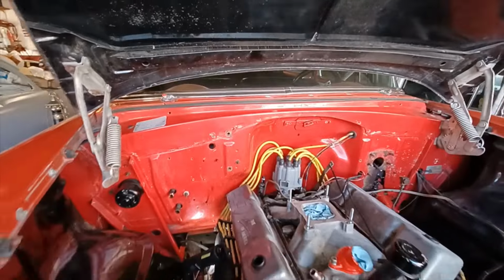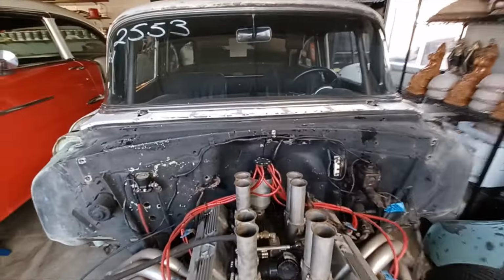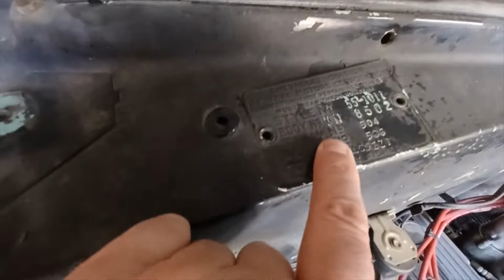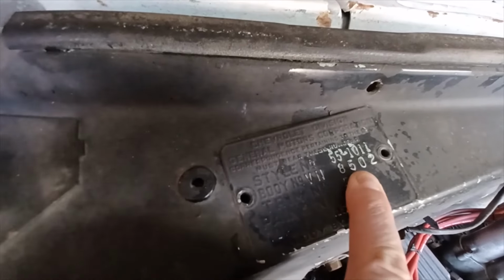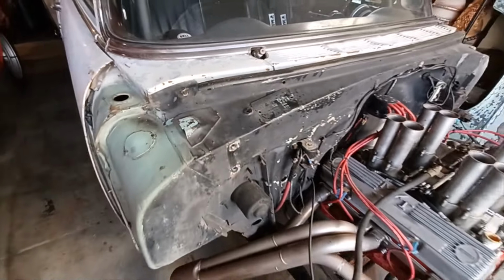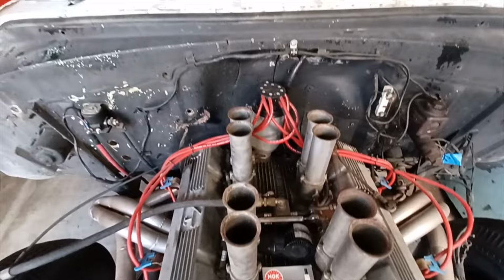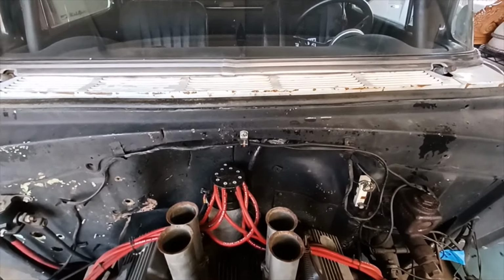Just as a comparison, I'll show you what a later production 55 looks like. This is my historic gasser. This car was another Van Nuys car. You can see it's a 1011, which is a 210 two-door sedan. It's a VN, which is Van Nuys, and it was Fisher body number 8502. That was a later number, and if you look at the serial number, this one is up in the 86,000s of the 92,000 plus that Van Nuys built, and it was built on August 11th, 1955.